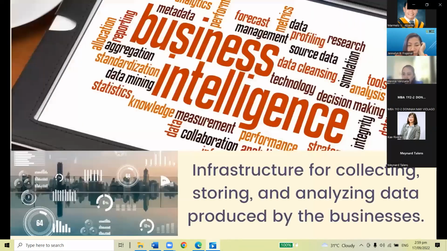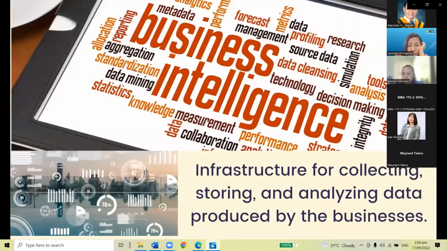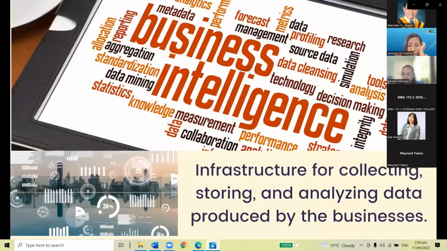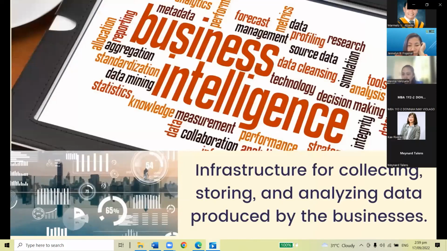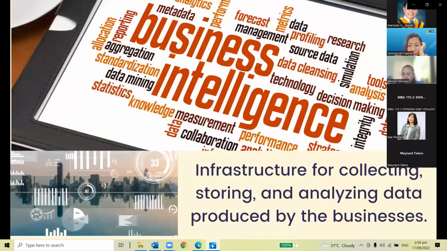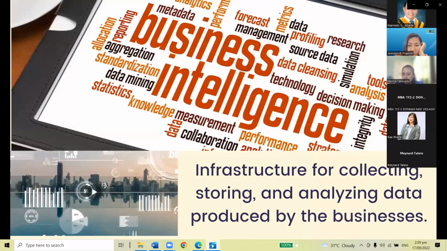Business intelligence, or BI, is a term used by hardware or software vendors and information technology consultants to describe the infrastructure for warehousing, integrating, reporting, and analyzing data that come from the business environment, including big data.